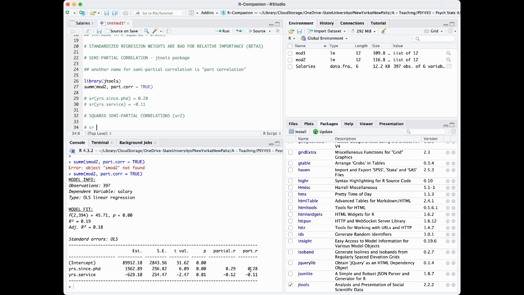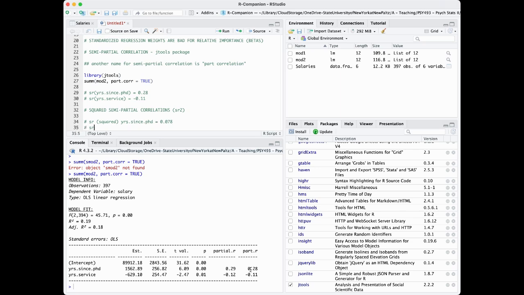So SR squared for years since PhD is 0.078, and SR squared for years of service is 0.0121 or something like that.